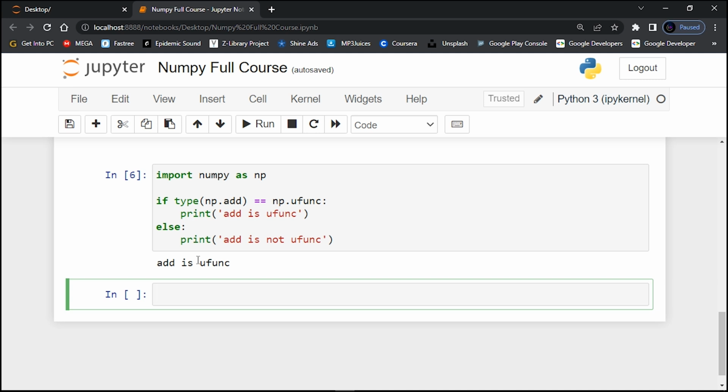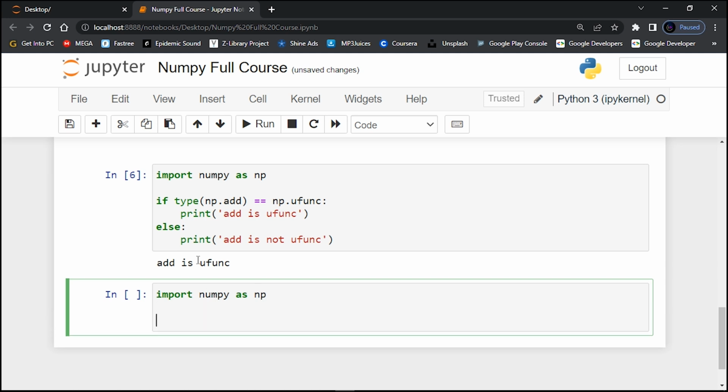Let's begin, guys, with the addition. It has the add function, which sums the content of the two arrays and returns the results in a new array. Let me first of all import numpy as np alias, and then create array 1 and assign it to a numpy array, np.array.